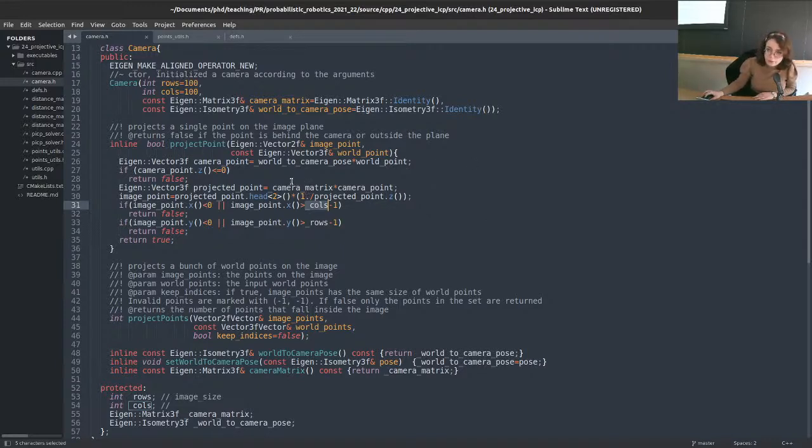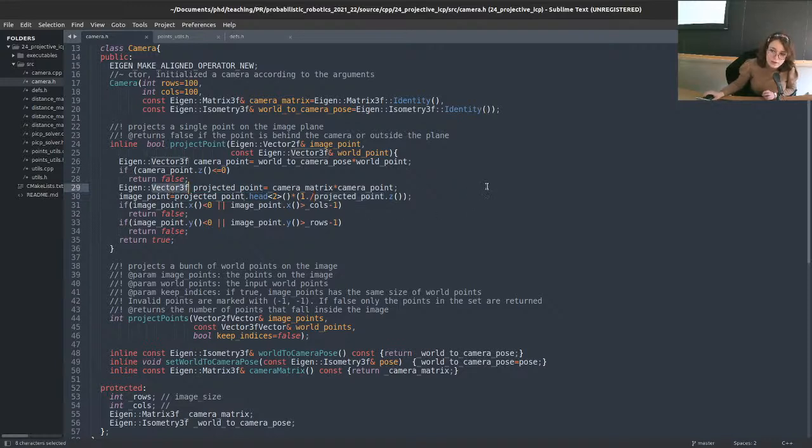Maybe the only thing we should go a little bit deeper into is this homogeneous division. How do we do the homogeneous division? We take the first two elements of the projected point. This head function of Eigen means taking the first and then you specify how many. So we're taking the first two elements of the projected point and then divide these coordinates by the z coordinate of the projected point.